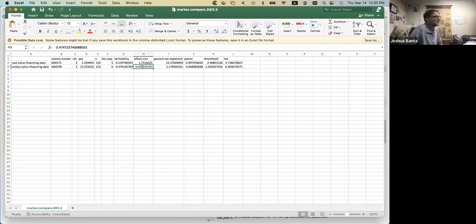And there could have been other reasons for her not having the power. So for instance, imagine if these two effect sizes were the same, or similar. But let's say that your N was 120, and let's say that her N was 4.